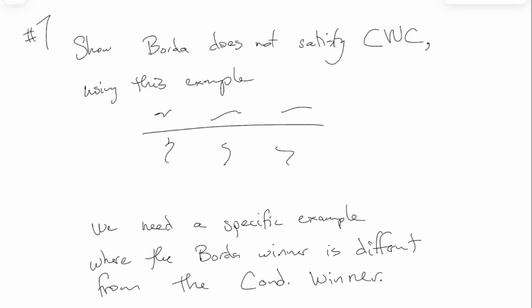So the way you would do that is you find the Borda winner by adding up all the points, and you also find the Condorcet winner by doing the comparisons, and you say they're different. So yeah, for these counterexample ones, I probably would not ask you to just invent one out of nowhere. Although on the homework, I think that's a little more reasonable because you have more time to play around with it. But on the test, I don't think so.